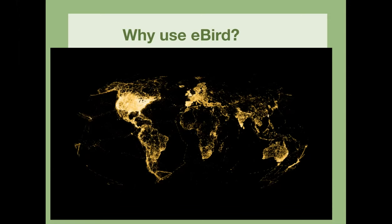And personally, it'll keep your life list for you, and you can go back and look year to year at what species you've seen. It'll help you also if you're doing your yard and you're trying to do habitat improvement. Well, you can track what birds you're seeing. Is it working? Do I need to try something else? So I highly recommend that you use eBird, even if you just do baby steps, because that's how I started.